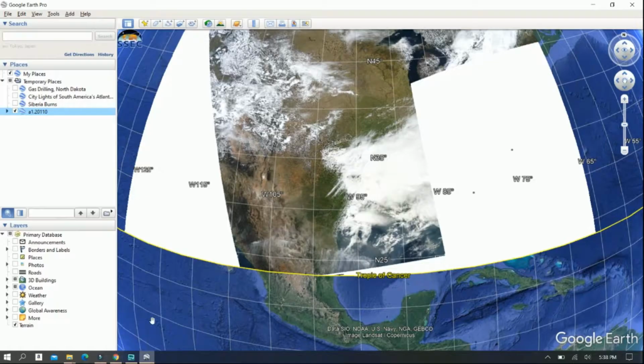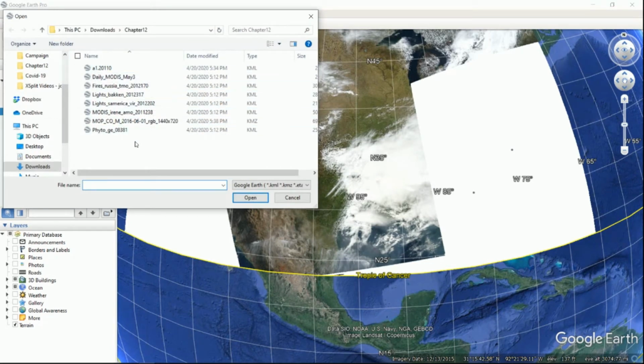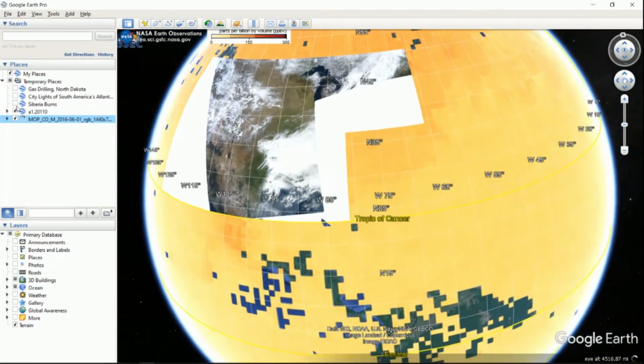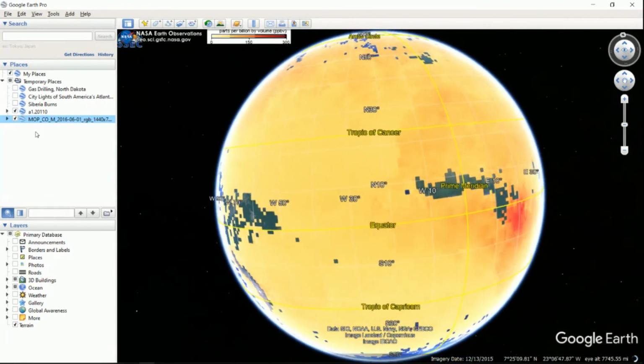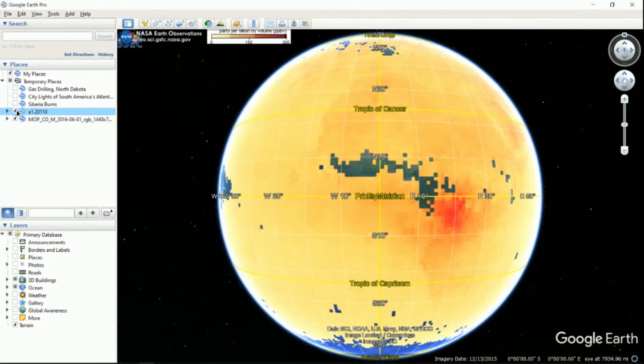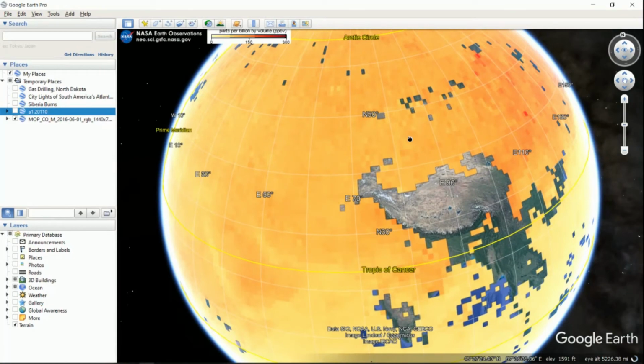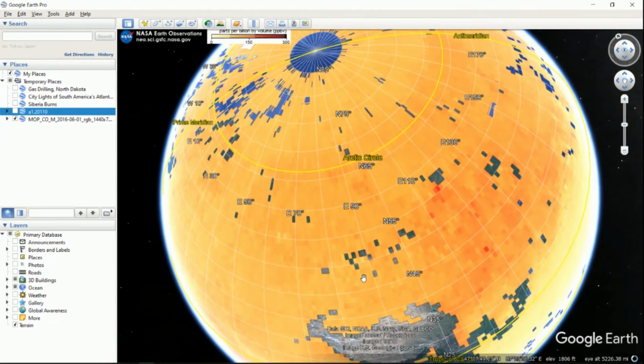I'm going to go back to Google Earth, file open. Here it is. If you don't know which one it is, you can just do it by date modified. You can see it by the time. And the most recent one will be the one you just downloaded. So I'm going to check out what the Earth looks like during this month. I shut the old one off here, and you can go ahead and answer the questions based on this data. Pretty cool, huh?